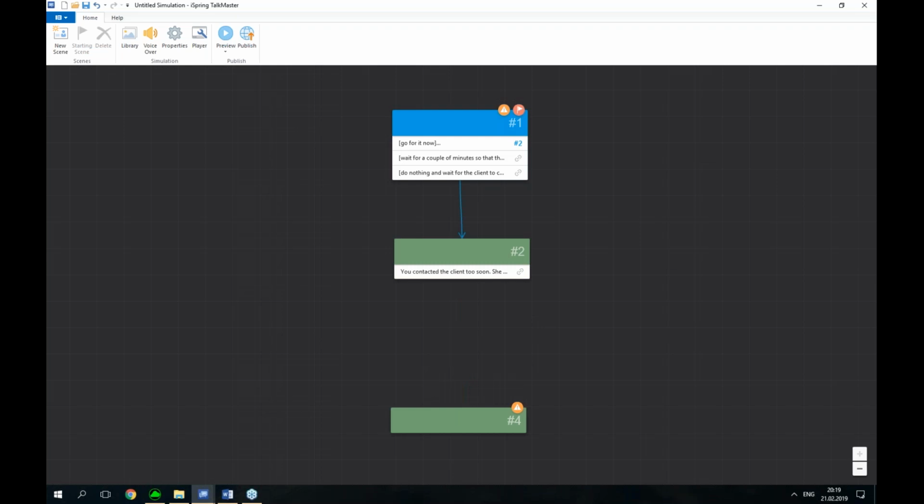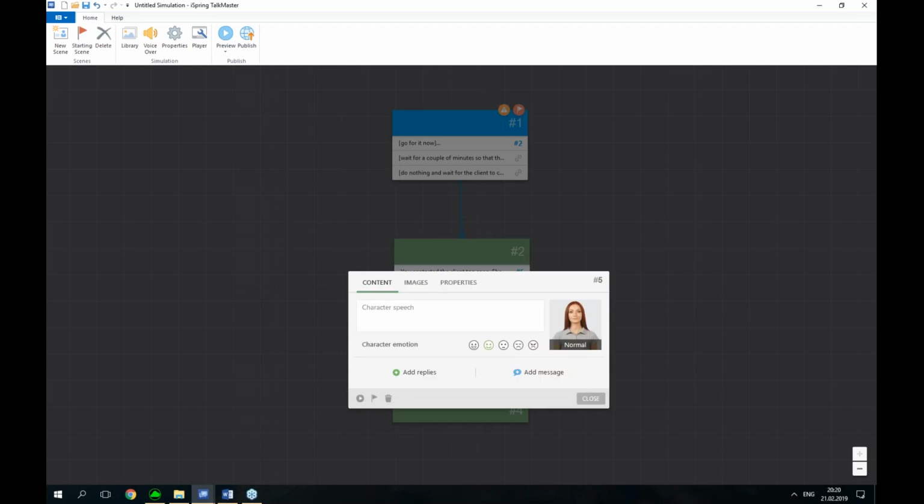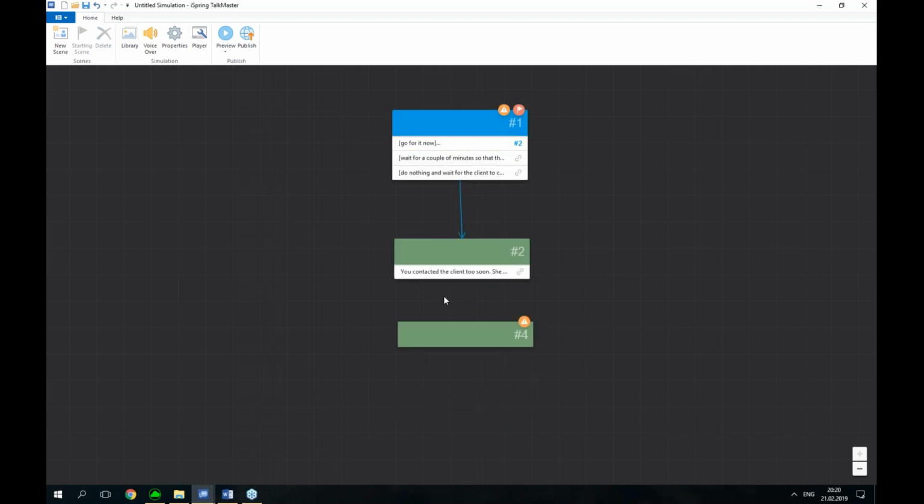As you can see, the numbering will remain as is. So we have scene number 2 and number 1 and number 4. And even if I try to recreate the scene number 3, the scene number 5 is created. At this point, I will delete the scene number 5 and return back to scene number 4 to complete editing it. And I will also link the second scene with the fourth one.